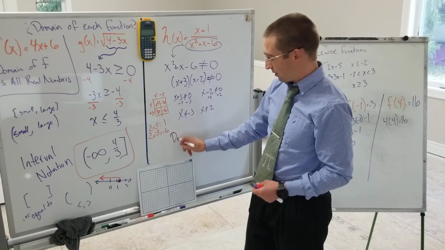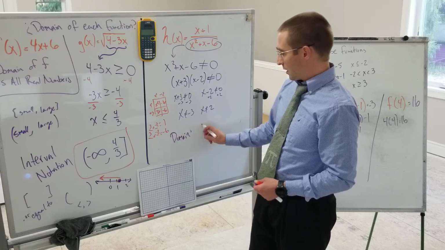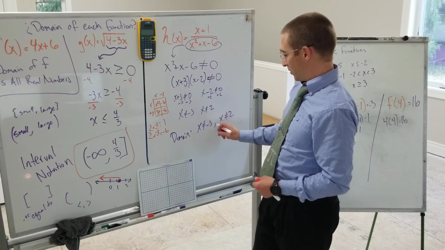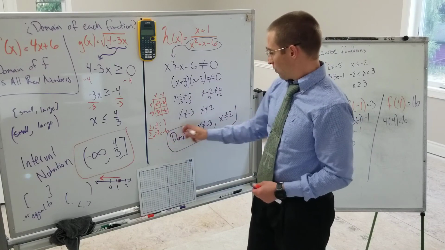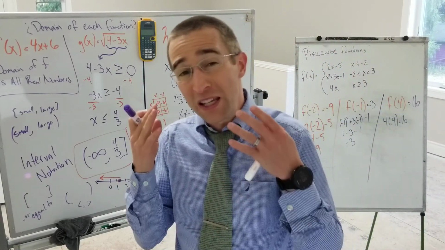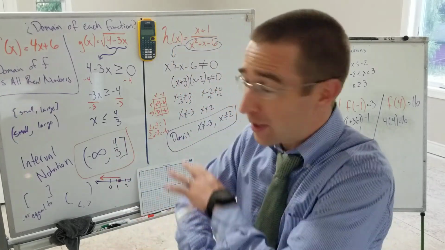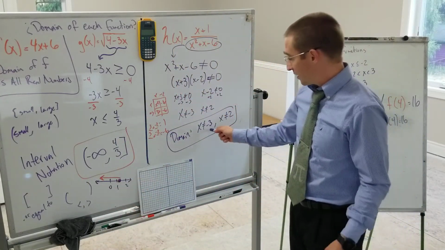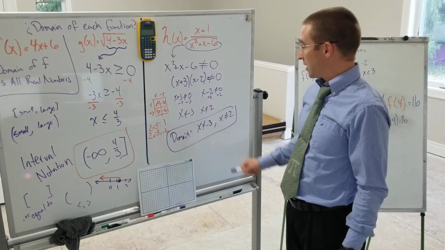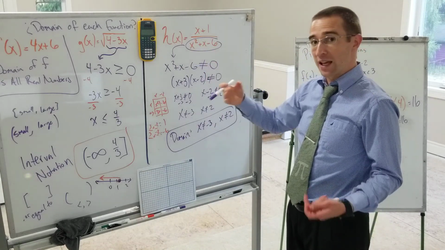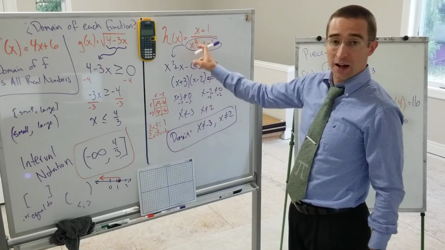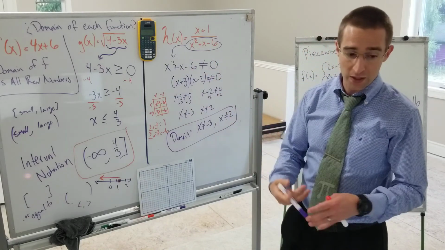So the domain: x cannot equal negative 3, and x cannot equal 2. When we write this, when we say x can't be these two numbers, we're implying it could be anything else. It could be any real number, except -3 and except +2. If it's -3 or +2, we're going to be dividing by 0, which we cannot do. Any other number for x, other than -3 or 2, we'd be dividing by either a positive or negative number, which we can do.